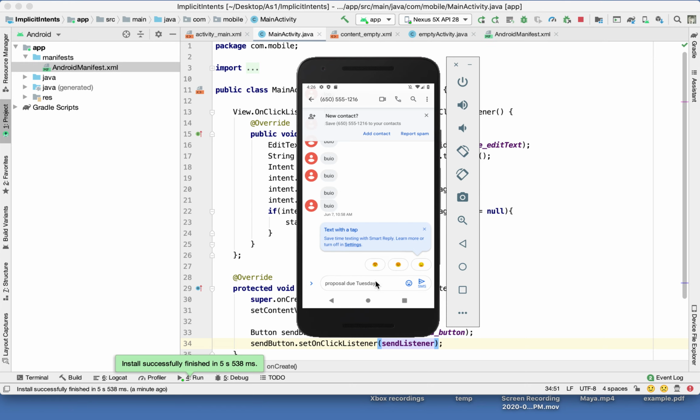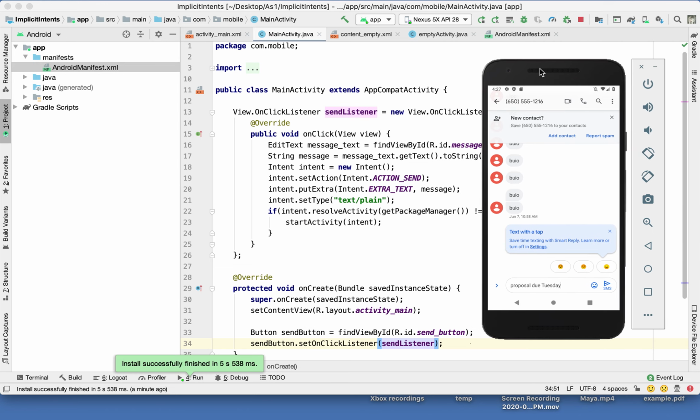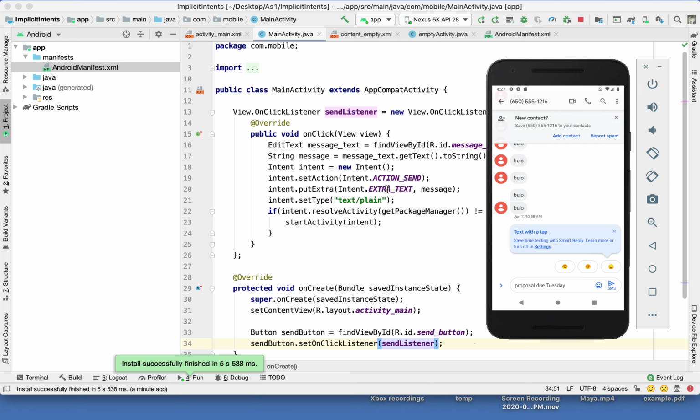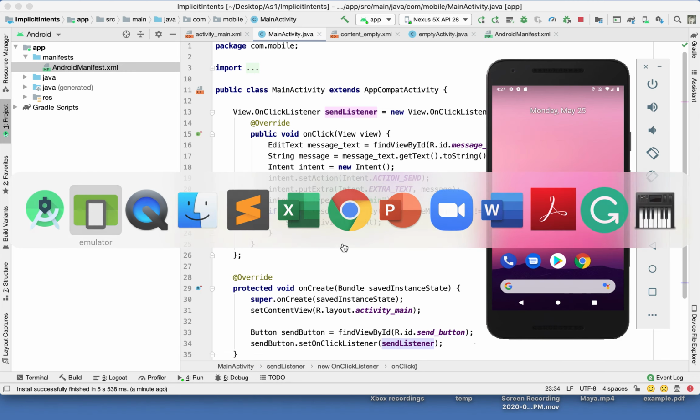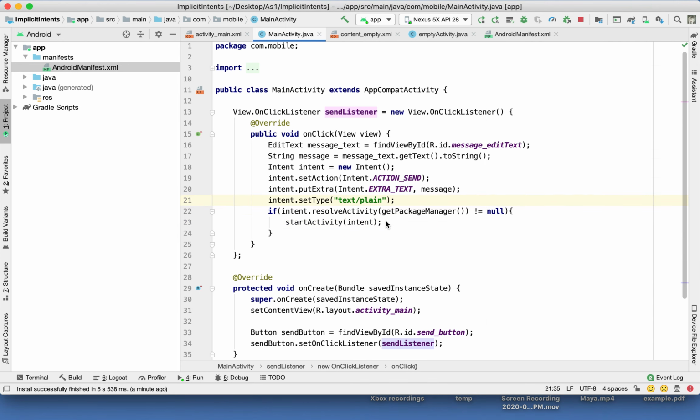And as you can see here, the messaging app, when it receives an intent that is send text, goes and procures the extra that is inside of the extra text, or with the extra text key. So that's our message, and that's basically an implicit intent. Now, the second end of the spectrum is to do what the messages app just did. It got an intent that was created somewhere else or by someone else in the app and was able to respond to it. So for that one, we are going to need to create something called an intent filter.